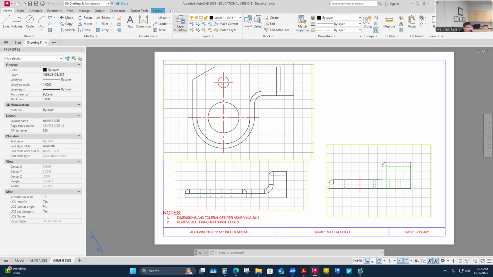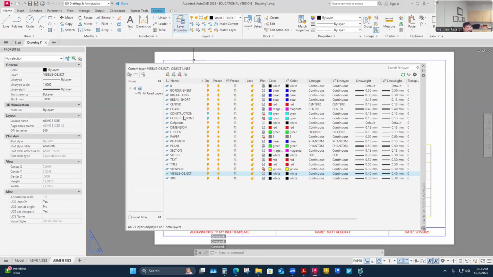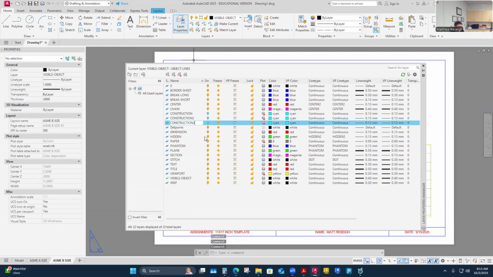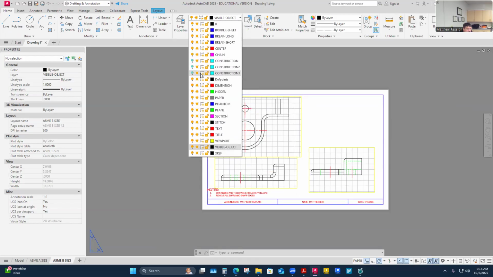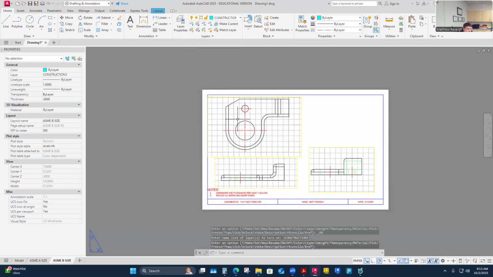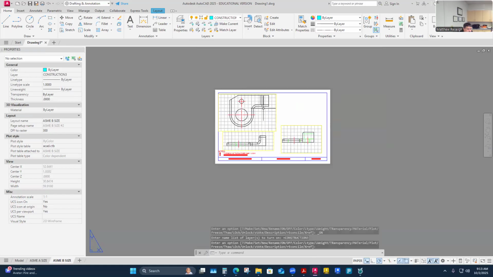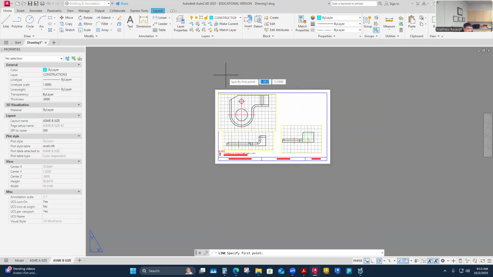When I do that, I generally make my orthographic layout on a new layer. Even though I haven't done a ton of work on this construction layer two, I'm going to make a new one. Control copy, and I'm going to call mine construction layer three. When I have to do some orthographic alignment construction work on my paper, I tend to put that on its own layer. That's just my habits, and then I just remember that I have one construction layer that's specifically for helping me align these viewports, because all I do is just snap a couple lines.